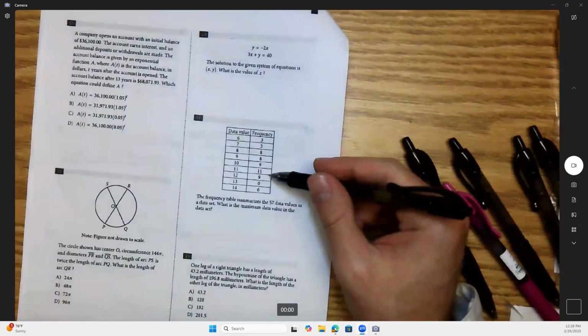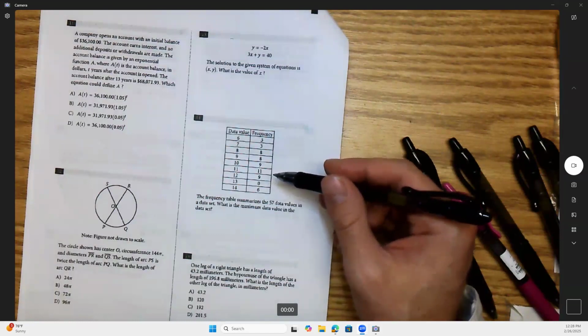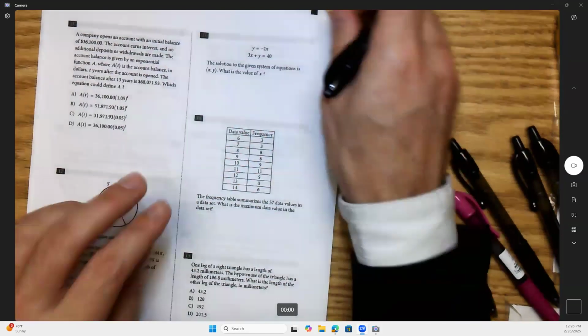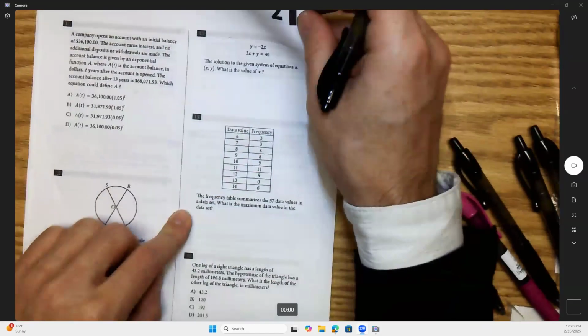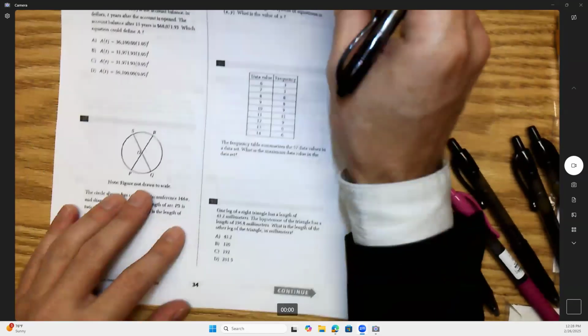Yeah, the most frequent. If they say what's the most frequent, or if they say what's the mode, right, that would also be 11. Right? But your guys' question was what's the maximum value? Because the answer is 14, number 14. Right, are we good on 14?